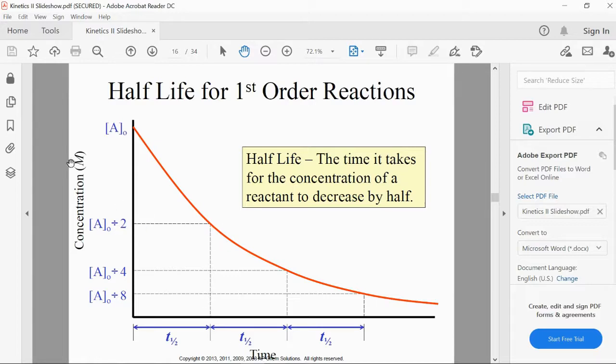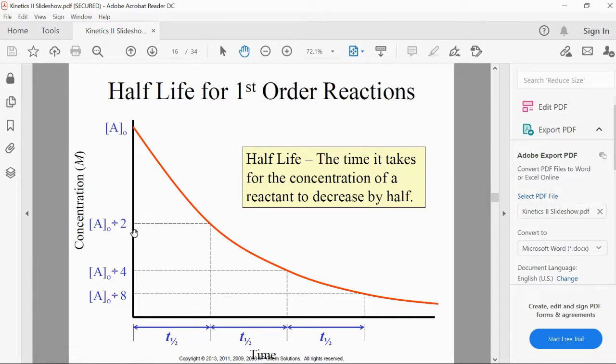So a half-life. And keep in mind that this is plotting concentration versus time. One of the things I would hope you'd recognize is that when we plot concentration versus time, if this is a first order reaction, we would not expect to see a straight line. We would expect to see a curved line because a straight line is only produced when we plot natural log of concentration versus time.